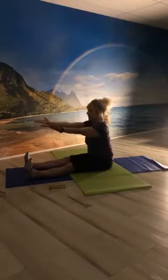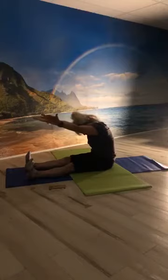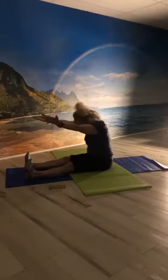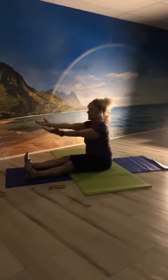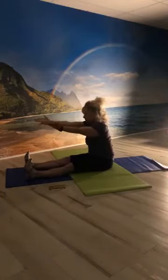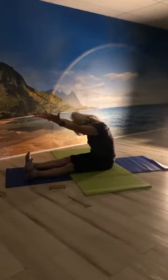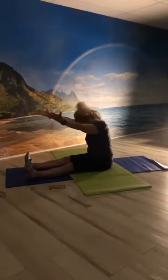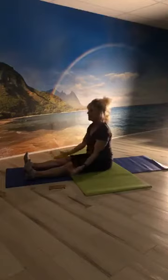Exhale again, scoop the belly in, push out through fingers and feet, really round and scoop in. And inhale, lift up, lower, middle, upper spine. How about one more? Exhale, scooping the belly in, round out your spine, push out through fingers, reach out through those heels. Inhale, back up, lower, middle, upper spine, and head. Let the arms come down.